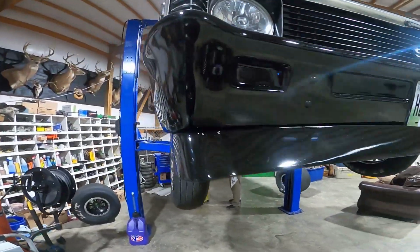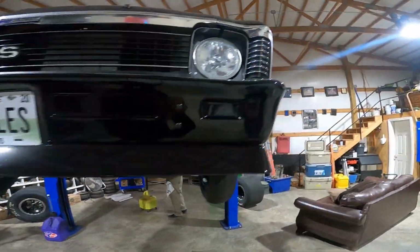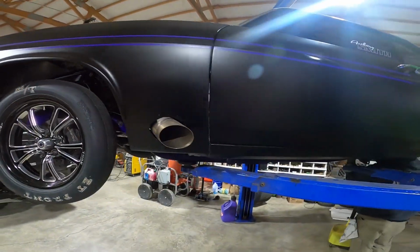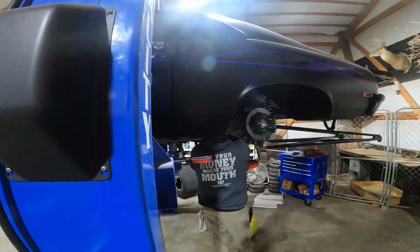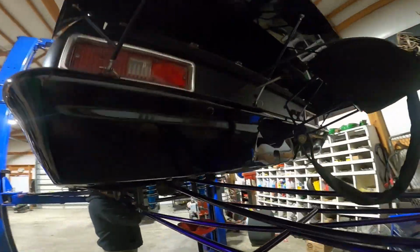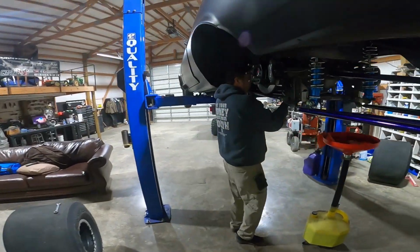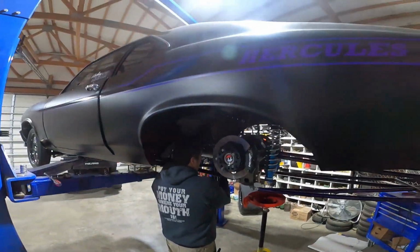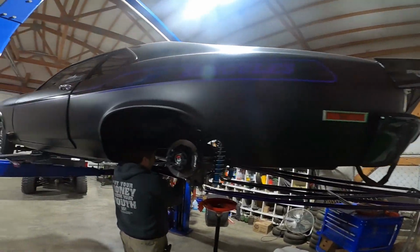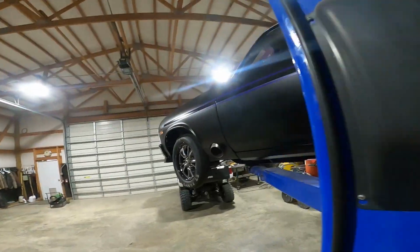This car is a 1972 Nova that Dad bought from Jamie Ott. He was building it for a radio car. It had ladder bars and body wasn't cut up. Still had the factory floor pan in it. And I walk in the shop one day and he's in there cutting on it with a sawzall. And this is what it is of today.